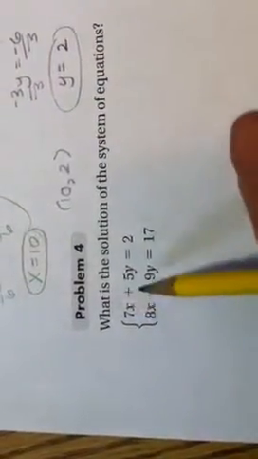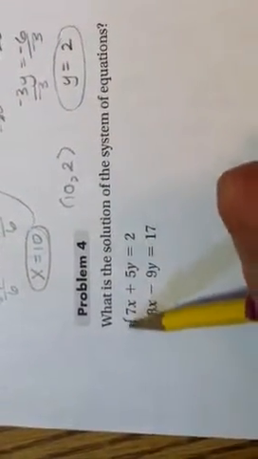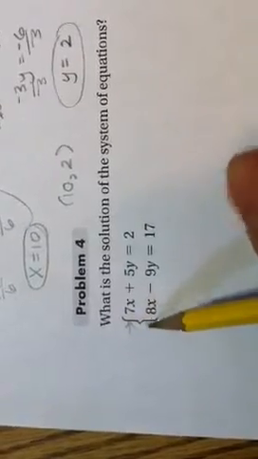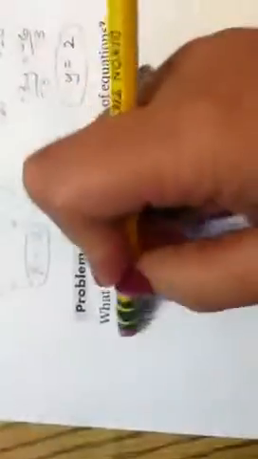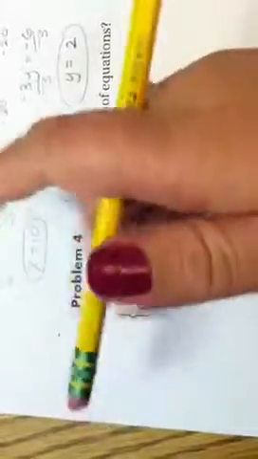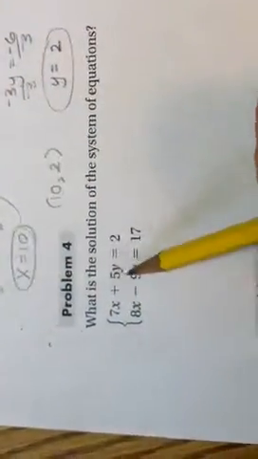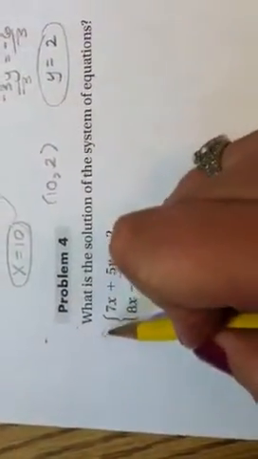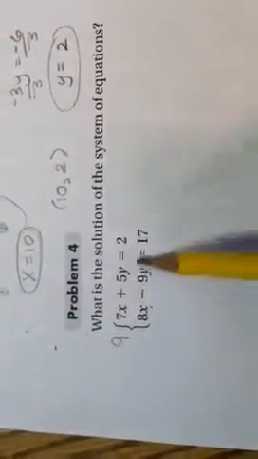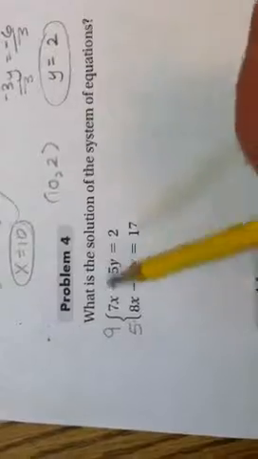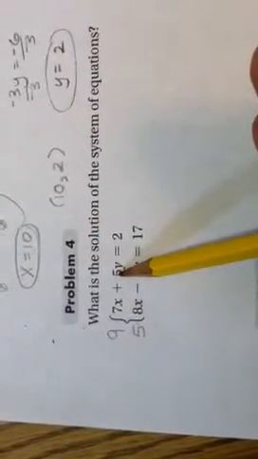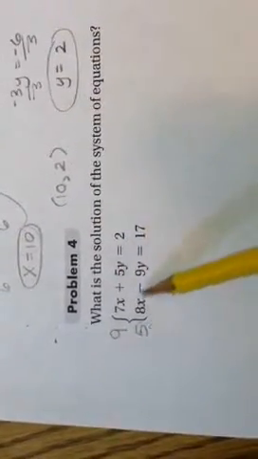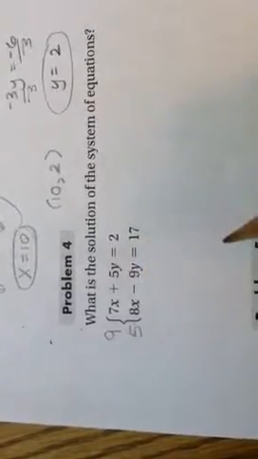So that means that I need to multiply each of these by some value in order so that when I add them together, they're going to cancel out. So the first one, I'm going to go ahead and multiply this whole thing by 9, and the bottom part I'm going to multiply by 5. The reason I'm doing this is because 9 times 5 is 45y, and 5 times negative 9 is negative 45y.